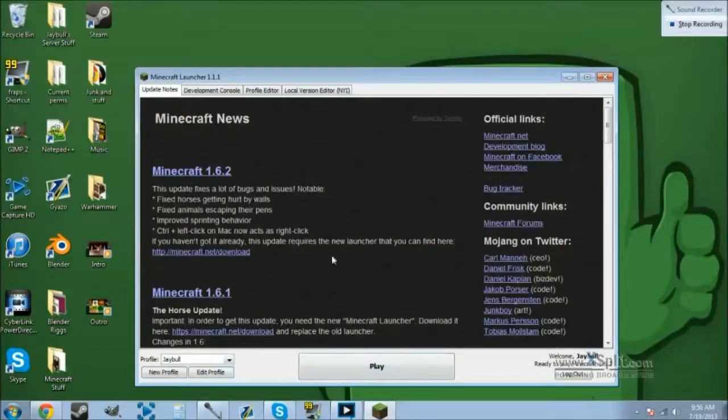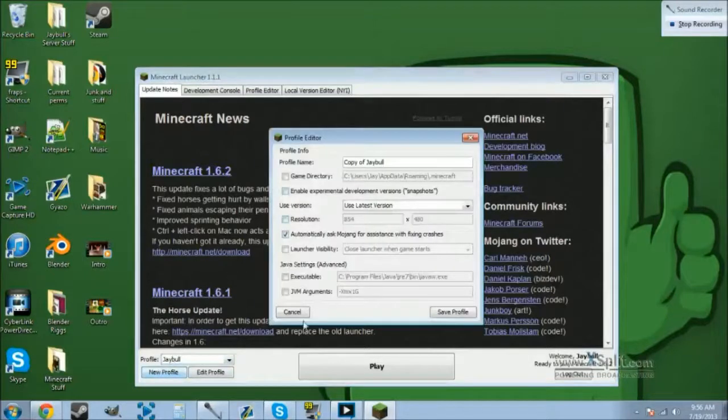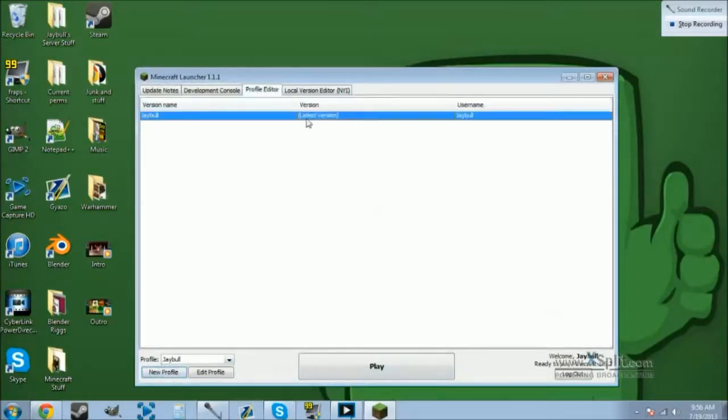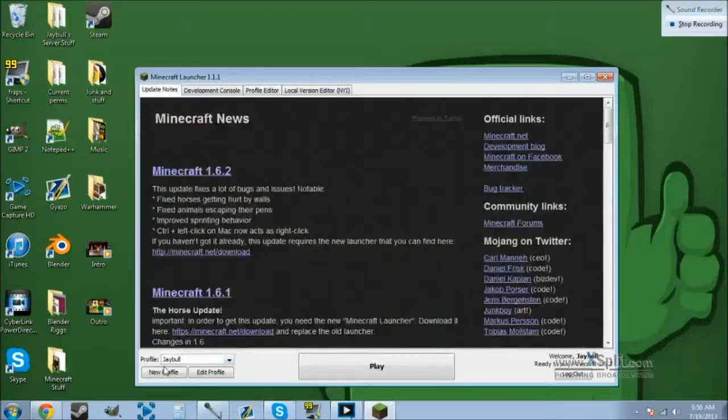So what we can see down at the bottom profile is that we've got one that we have selected or created. If you have one called default, click new profile and name it, and then click save profile, and it should select it as a default. So this is the launcher itself. We can come up here and come up to profile editor if we have many different profiles. So if you guys have already installed a few things, or if you've made a different bunch of different profiles, what I'd like you to do is just to create a new profile, just so we can stick together.